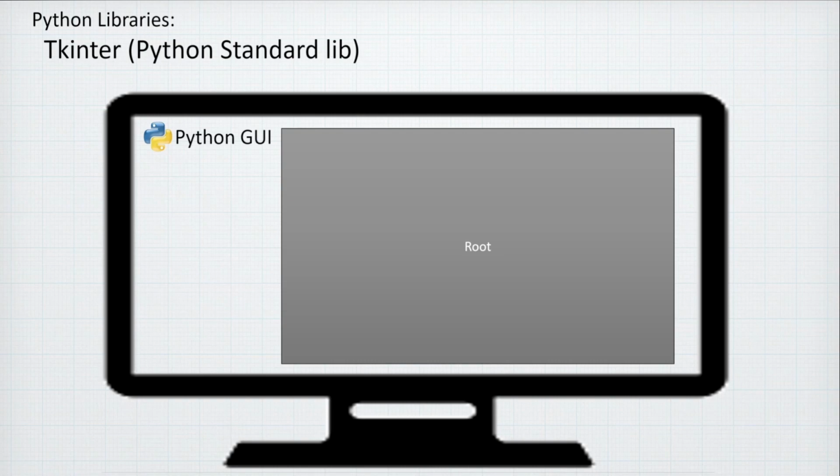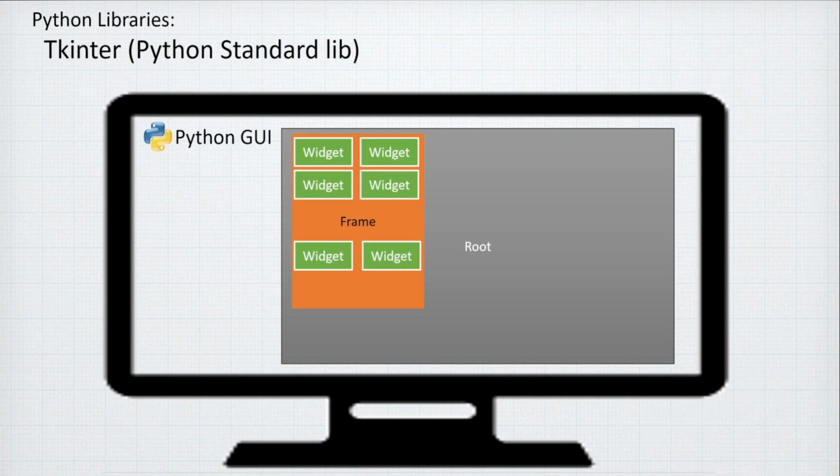After that, on top of the root, we are going to create frames. We are going to manage our graphic interface using frames. And why use frames? Because frames are a kind of local root. We need to have these local roots, and after that we are going to create the widgets. Even a frame is a widget, but here I'm referring to widgets as the other static or even dynamic components that we are putting together there.